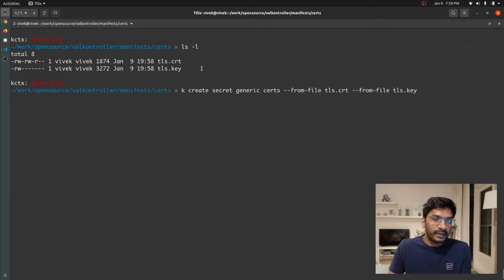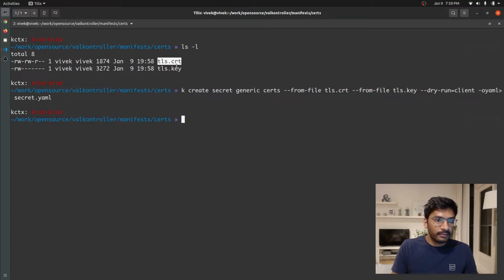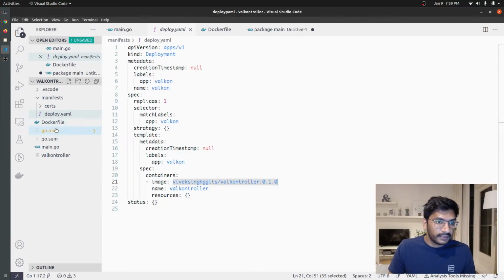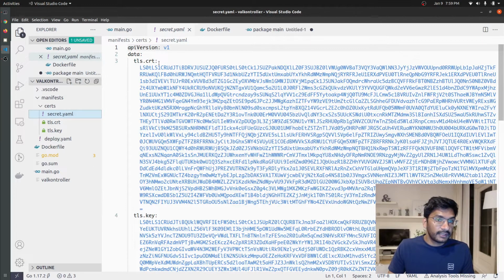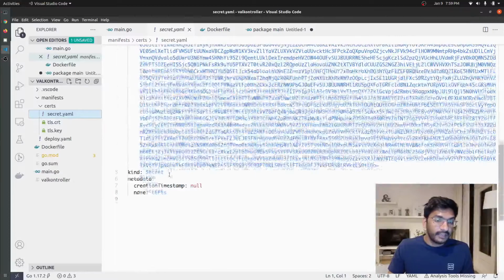So a secret is going to be created with two data fields in it. The key is going to be the name of the file, and the value is going to be the content of the file. So dry run equals client, generate the YAML file and store it in secret.yaml. If we go ahead and look into the secret.yaml that we have generated, we are able to see tls.crt and tls.key here.